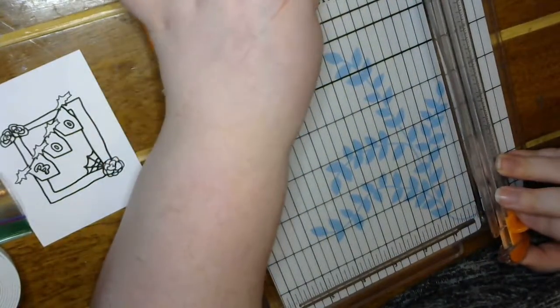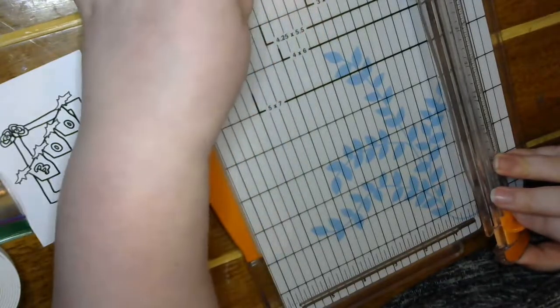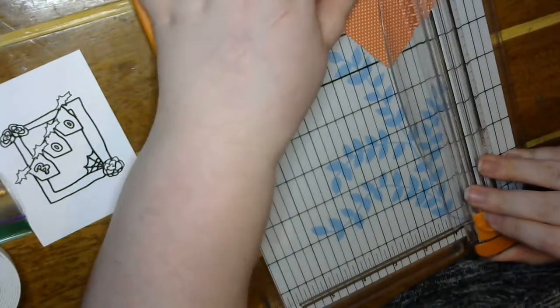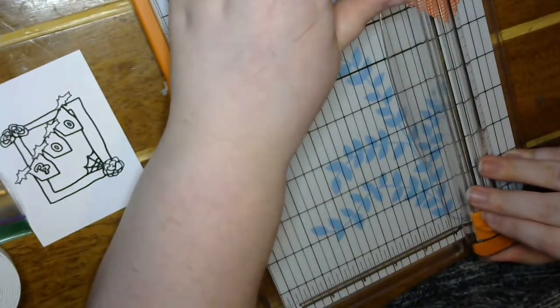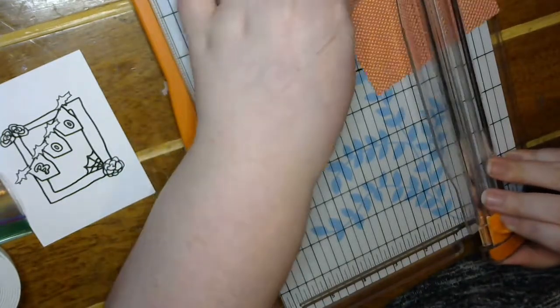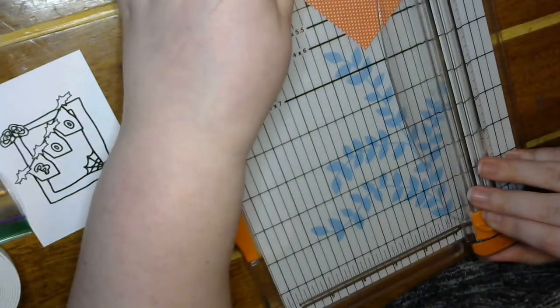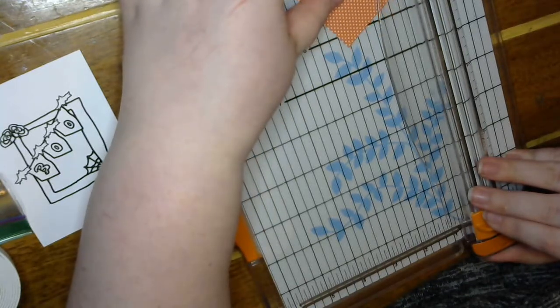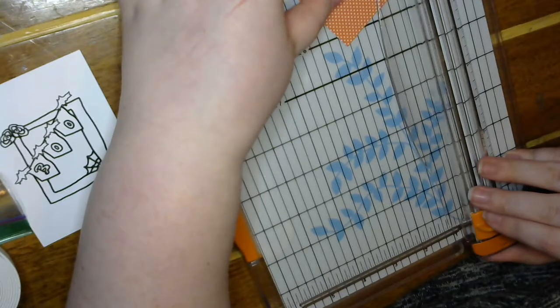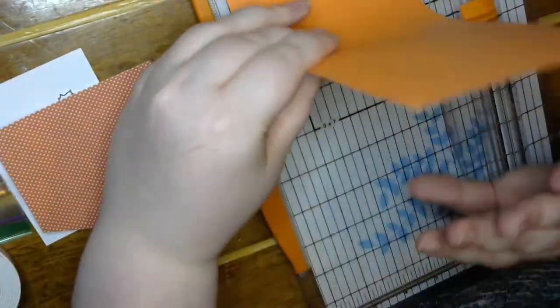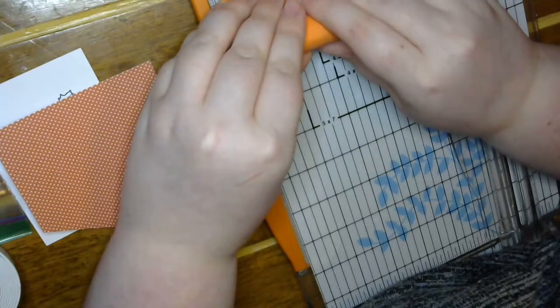Let's see here. We need five and a quarter, so we're gonna want - trying to decide where I want my slant. Actually, that might be good right there. I want it going the other way, actually. So we'll do the one inch. I think that will look good. Oh, forgot to score my card base. That's kind of necessary.